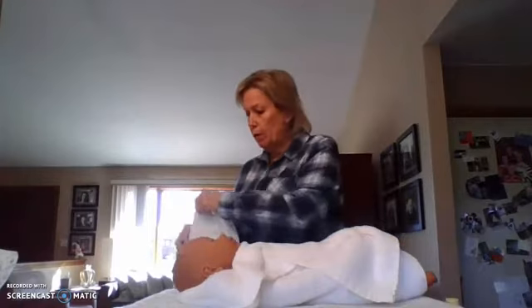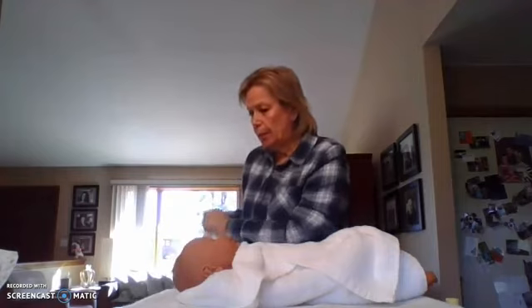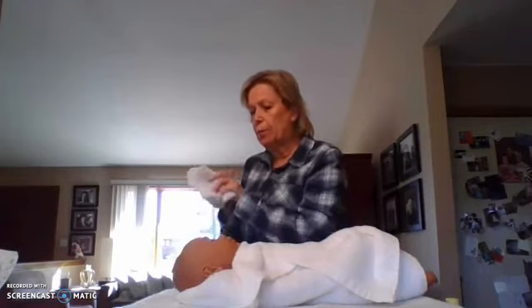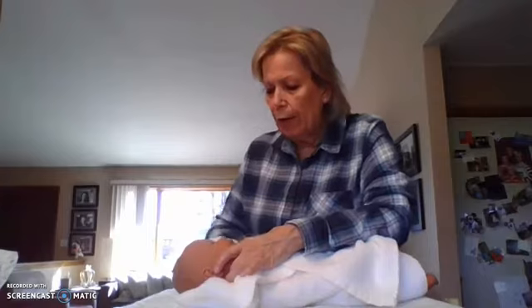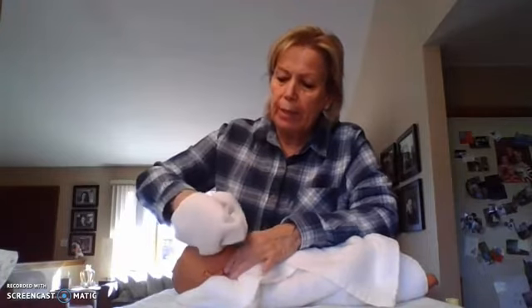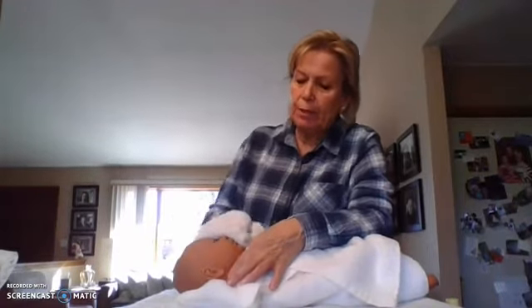If we start our bath with the face, we're just going to use clear water — no soap. You're going to make a bath mitt. In the hospital we don't have disposable washcloths, so we make a bath mitt to prevent infection. With clear water only in our little bowl, we start at the inner canthus of one eye, wipe to the outer corner, use a different part of the washcloth, then do the inner canthus of the other eye and go out. Rinse the washcloth, then pat and get the rest of the face. We're patting — we don't want to harm this epidermis, it's very thin.